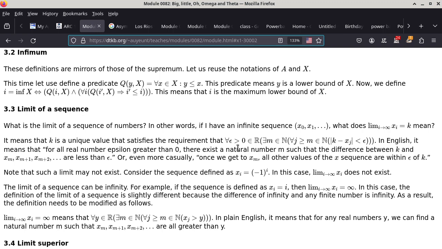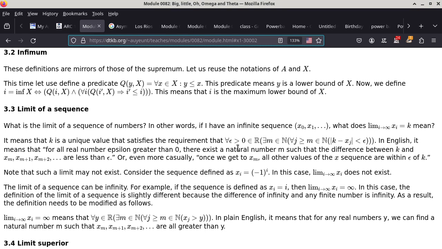It says that for every epsilon that is greater than zero, but it's a real number, the following has to be true. Okay, what do you mean by the following? In this case, we already know k is the limit of the sequence of x as the index approaches infinity. So what does it mean? What properties does k have if we already know that it is the limit of the sequence x as index i approaches infinity? Somehow, for every epsilon that is greater than zero, this has to be true.